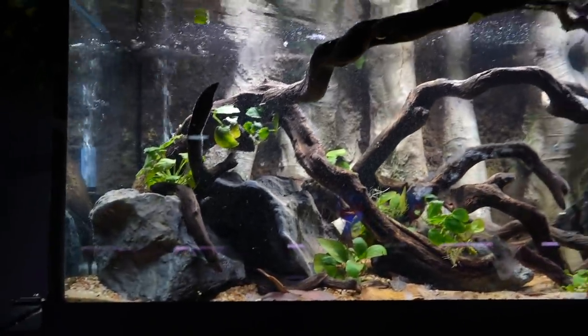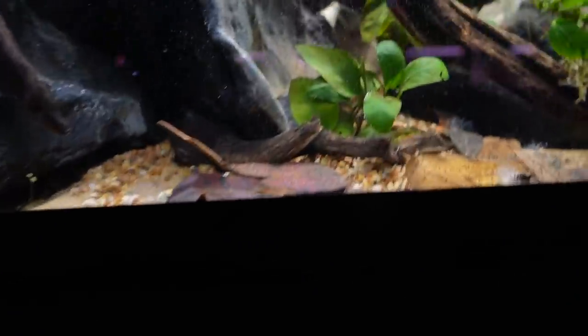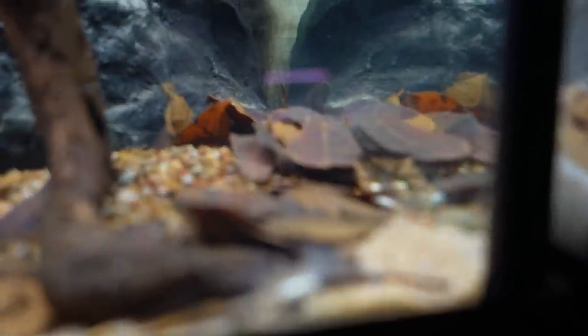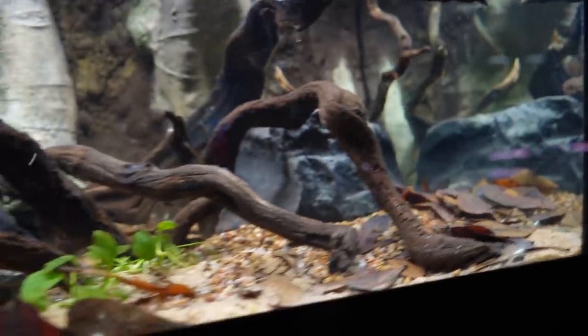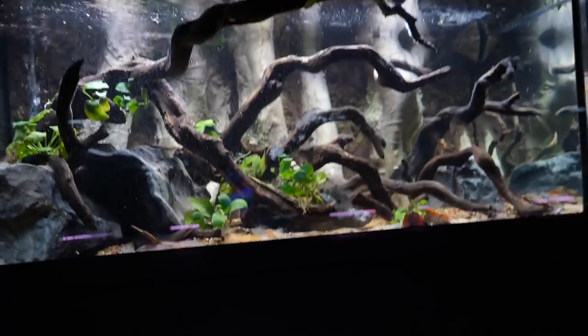The fish will eat the fungus and it's totally harmless. All of the leaf litter on the floor of the tank is still there - that's a good sign. I think it'll be there for far longer than the average aquarium simply because I don't think these epistos are going to mess with it that much, but they might use the leaves to lay eggs. I think ultimately it's going to be a fantastic aquarium, especially since we're adding four different species.